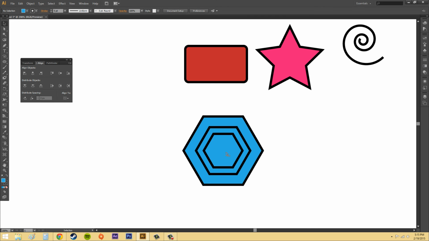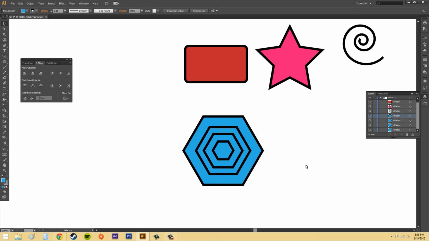Now you can see that one of the objects has been hidden in the back. So you would do something like, let's figure out which one's hidden, by clicking on these eyes. So this last one here is the one that's hidden. You would want to click on that, and we're just going to move it up. And now it shows. So that's what you do if anything's hidden. You just bring it back up to the front.